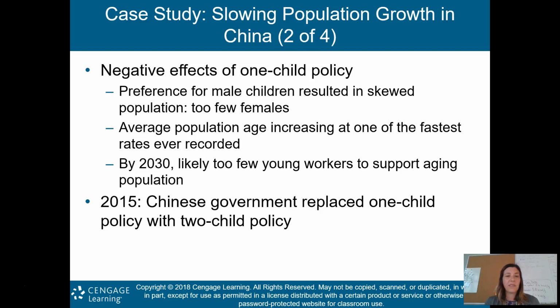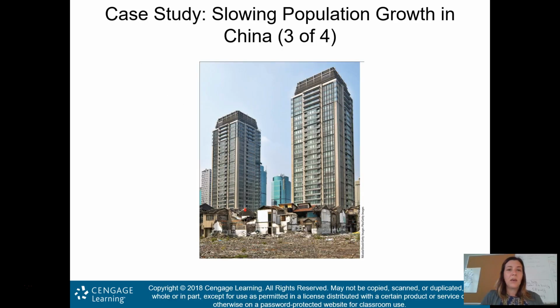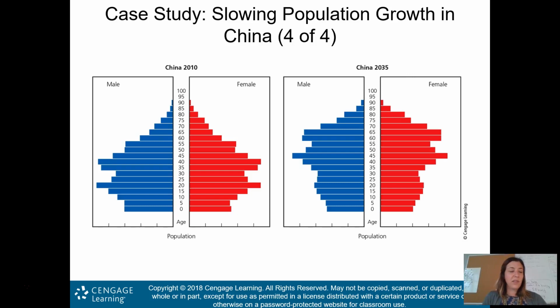So in 2015, China was happy with where their population growth was and switched from the one-child policy to their now two-child policy. They're giving incentive now. I think they're still giving the incentive to stick to a small family, but now for 2 children instead of 1, since they've gotten their population growth under control.